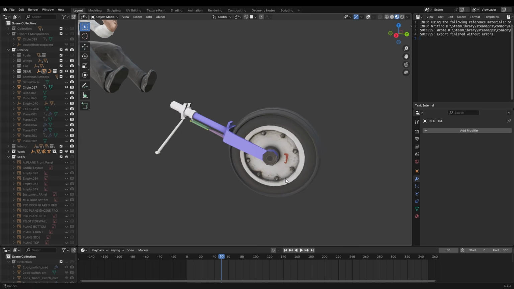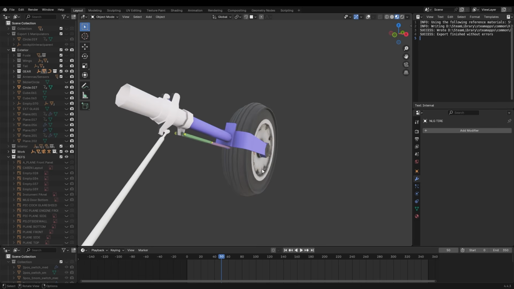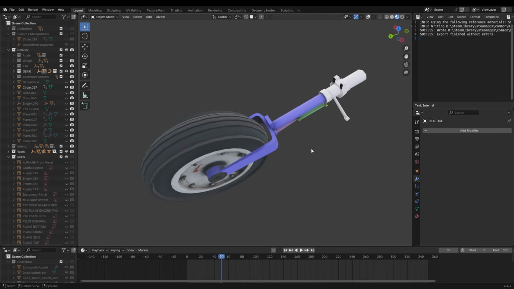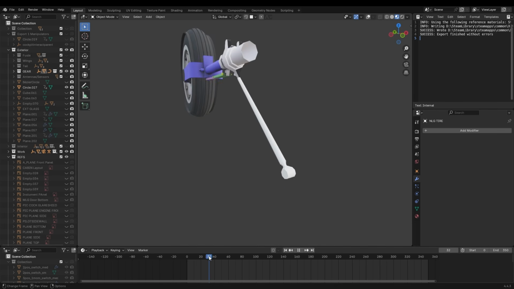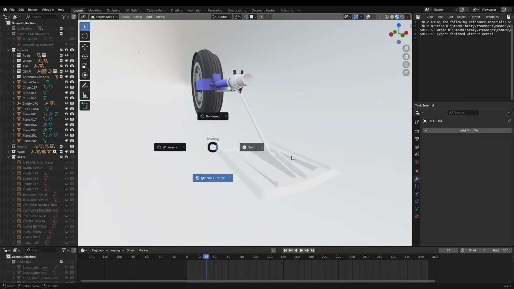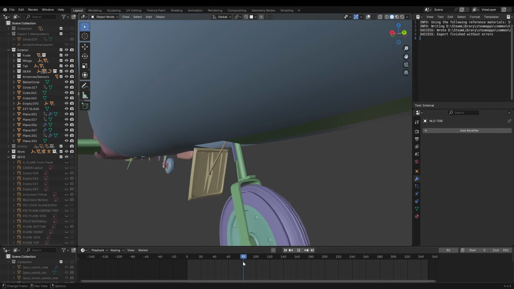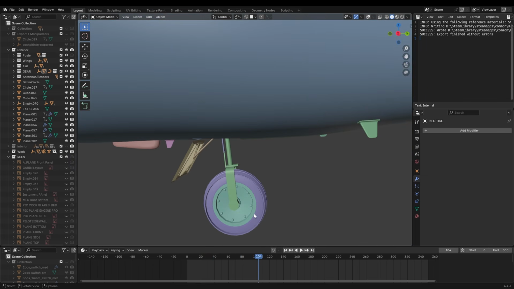The nose landing gear is also getting a complete rework. I'm adding details that I'd missed in my first pass of modeling and have begun incorporating elements for the gear door actuations. So currently I have work on only the aft door, which is there. You can see the rough-in animation right there. Needs a lot of work, and there'll be a lot more effort put into that later on, but this is the rough-in.